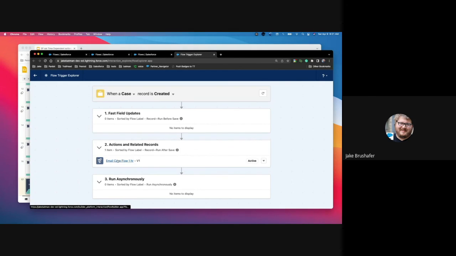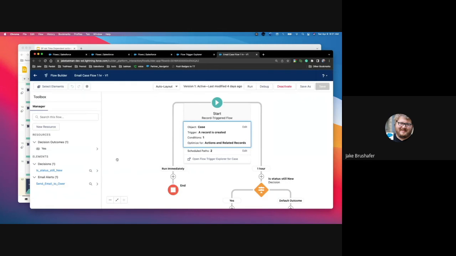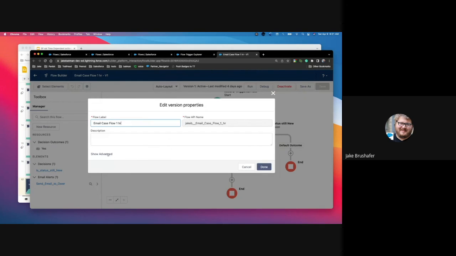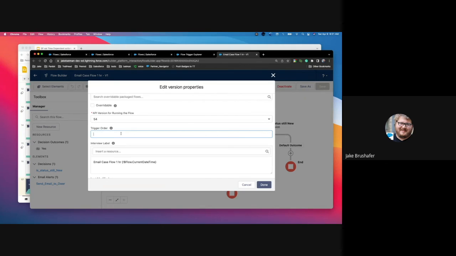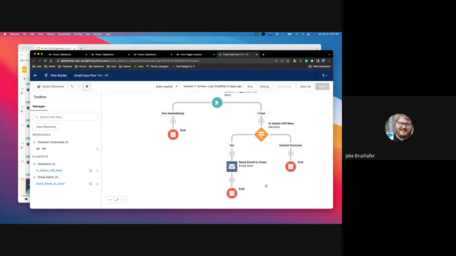One other thing to know, if you want to set them in order, if you go to your settings here and you go to the advanced settings, you can actually specify the trigger order. So you can tell the system which flow should fire first. So I can say number 1. So this would be the first one that we'd fire, and then the next flow I create, I could label 2 and so forth. So you can tell it the order in which you want them to fire. Otherwise, it's just going to fire based on the date of the creation of the flow.